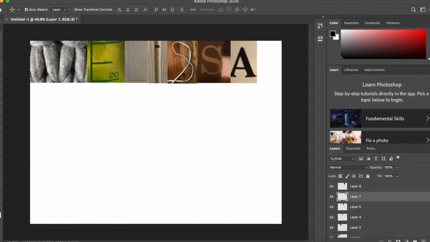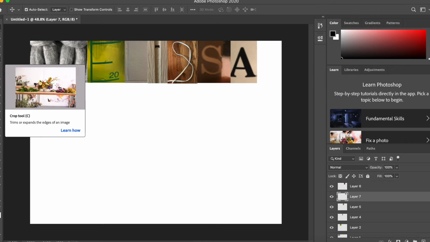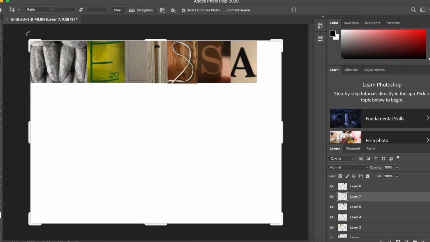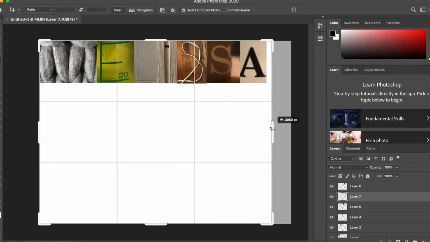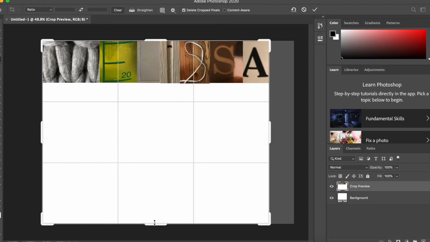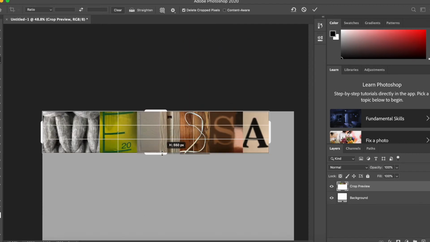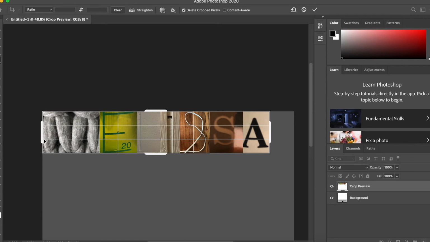Once you've placed all of your letters down, you want to make sure they're as even as possible. And then we're going to go ahead to the crop tool, which is the 5th tool down on the left hand side. When you hover over it, it should say crop. It will provide you with little bumpers outside of your screen. And what you want to do is move them so that all we can see is your name. And once you've made your selection, go ahead and press Enter.